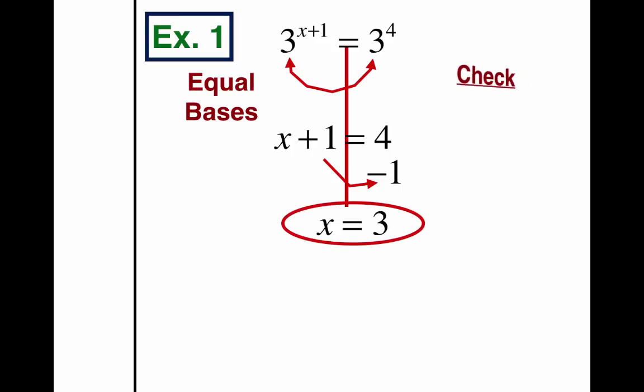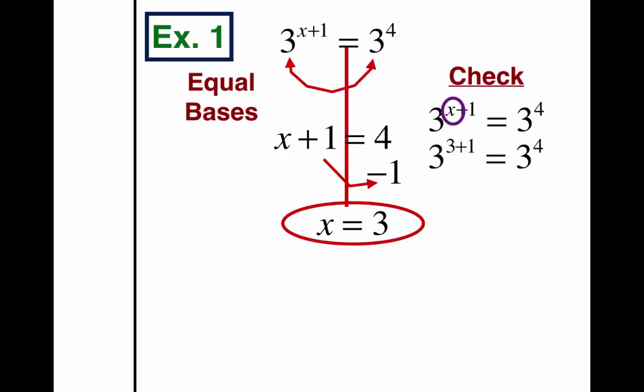We can totally check it too and see if we're right. To check it, we write down the original equation. 3 to the x plus 1 equals 3 to the 4th. But we think x, which I'm going to circle, is 3. So we just change it to a 3 and we see if it works. 3 to the 3 plus 1, well that'd be 3 to the 4th equals 3 to the 4th. Yeah, absolutely. 3 to the 4th does equal 3 to the 4th. In fact, it equals 81 and 81. So it definitely checks out. There's our solution. x is equal to 3. And we've double checked it.